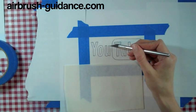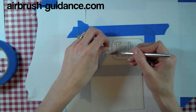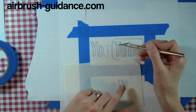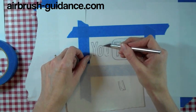And the way to get the letters off easy is just to use the tip of your knife to pick up an edge and then slowly pick away. And there's going to be times where they're not going to come out easy because you didn't cut all the way around, and that's perfectly fine. You just go in and make an extra little cut. And you want to go slow.